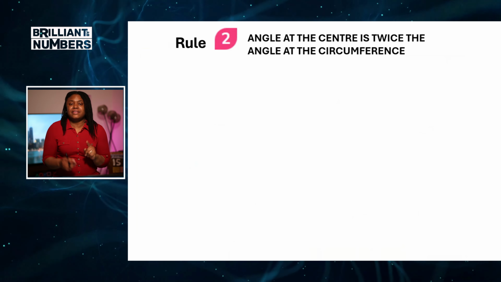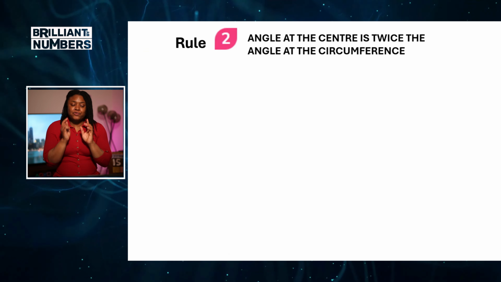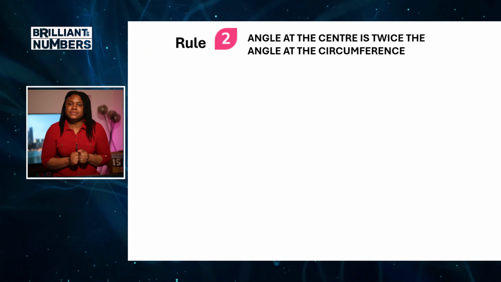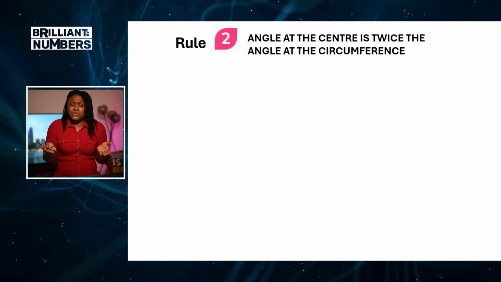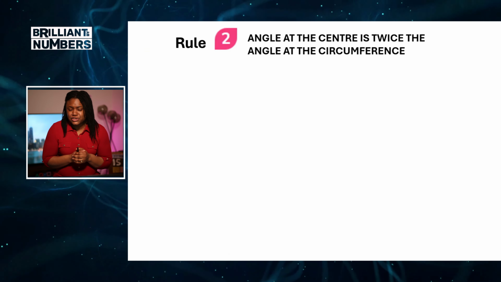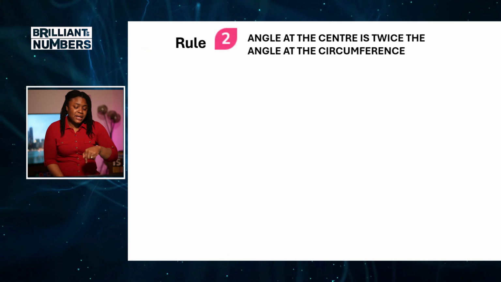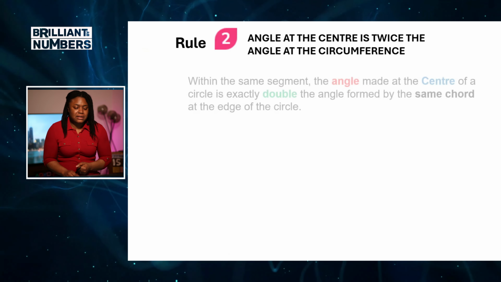So rule number 2 says that angle at the center is twice the angle at the circumference. Now, you would recognize here that it was very important for us to have known about the parts of the circle. In the first example, we spoke about the diameter. So if you didn't know that, you couldn't access the question. Also here, we're talking about the center of the circle, which we explored, and also the circumference. So very important to learn that.